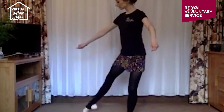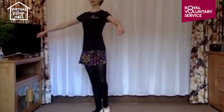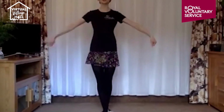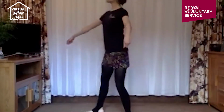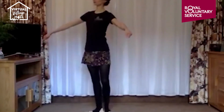We're going to take a step with our left leg, and we're going to put our right foot at the back on the ball of our foot, because we're going to take a curtsy to her. If you don't like putting your foot on the ball, you can always just put it flat into third and just take a bend and stretch. So we've made our entrance on, and we're going to take a step and look at her, and you're going to take a curtsy because you're saying hello to her.